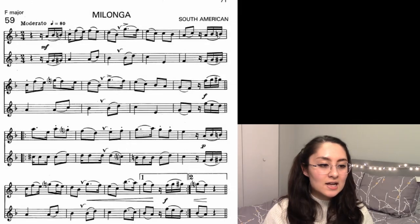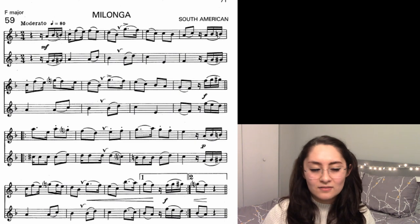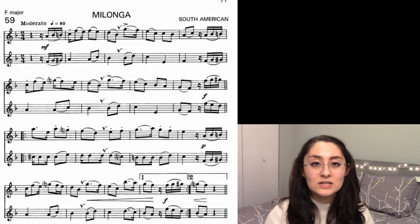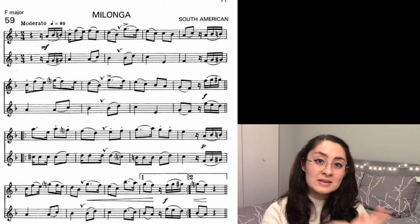Okay, and then the last piece for today is going to be a duet here. So this is Milonga, so I'm going to put up the score right over here. So we're going to be doing our normal clap in and count, and at the end we'll be doing it for both parts. So we'll be teaching both parts here, and then at the very end of the video, whatever works best for editing, I will be putting up a final version of both of the duets together, just so you can have an idea of what it sounds like when you're practicing it with me or by yourself.